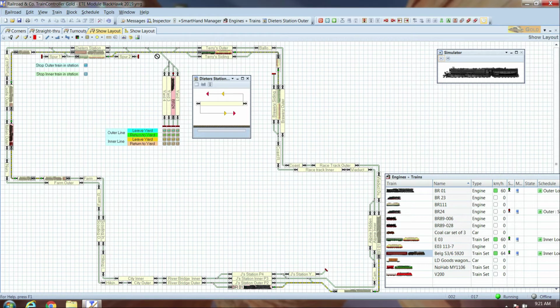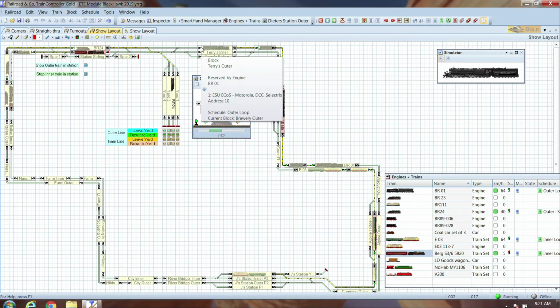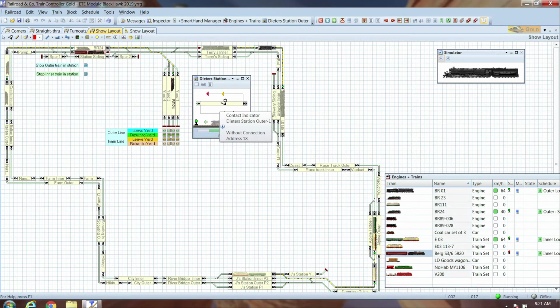And shortly this reservation on this junction between the two blocks will be cancelled, and either this train is going to go through or this train is going to come out. And so in fact, train control has given this one priority. Here we have a red light, and so this BR24 is cycling out, and he is now still in this block. That's why it's pink by calculation. The tail, most probably the tail of the train, is in this block. The head is out here somewhere, and this guy is going to get a red light here to stop him by train controller, and we're waiting for this block to turn pink so that we can see this guy arrive in the block.